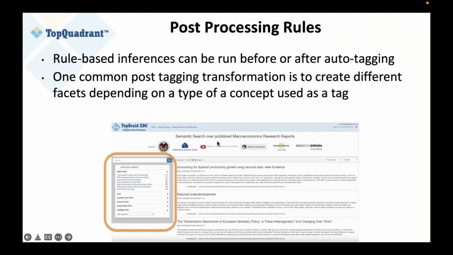are other facets. Another example of using a rule, and Bright Edge supports creating very rich rules, is maybe determining archiving or retention period. So based on the available metadata about the document and also based on generated tags, so that body of enriched information, there can be a rule that would run that would determine, well, this document should be kept for 5 years. Another example of common use of such a rule.